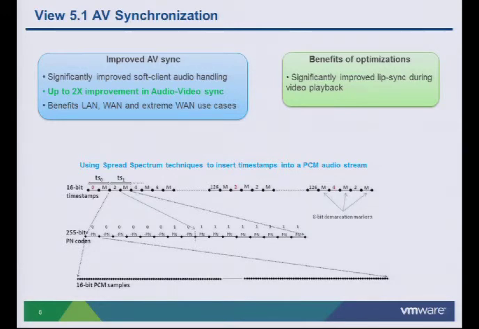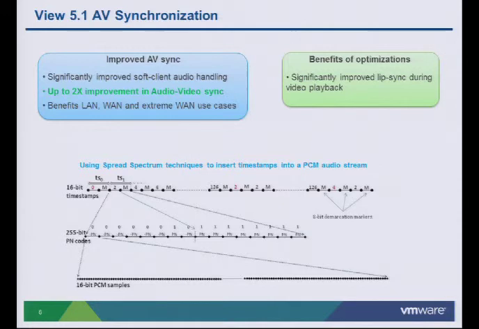And this plot here is just to demonstrate that at VMware we've actually developed a lot of tools and techniques for automatically, accurately, and at scale monitoring various metrics associated with user experience. Basically, we can stress views in all sorts of different consolidation ratios and different network environments, and continue to ensure that we deliver good user experience in all of these cases. So we're monitoring things like frame rate, interactivity, audio fidelity, image quality, AV sync. We've actually published some papers on this recently. They're on the VMware website if you're interested.